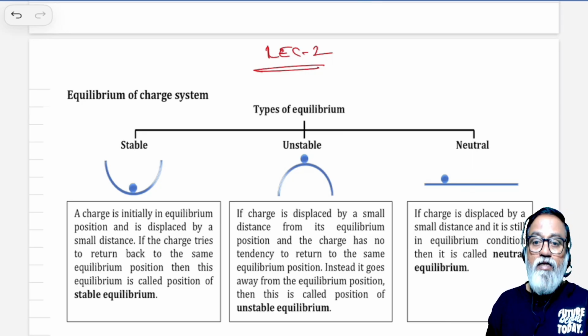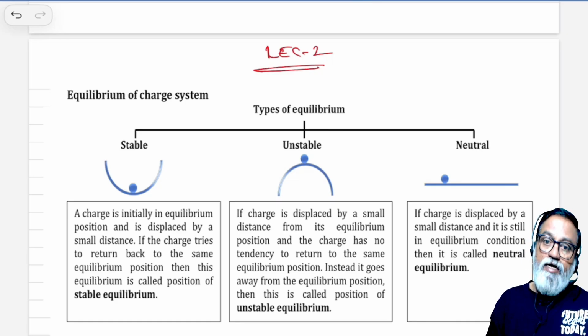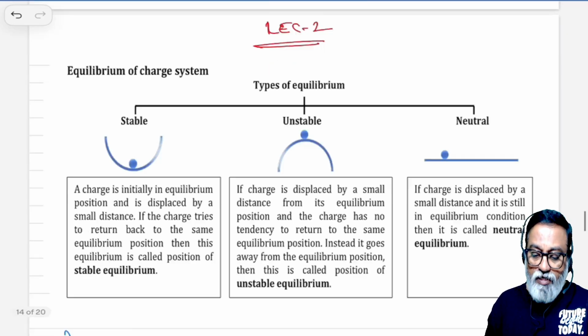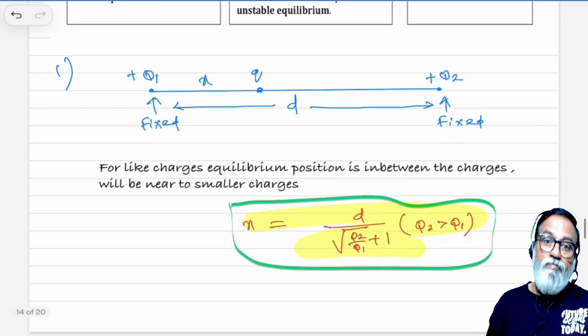For example, in stable equilibrium, particles can oscillate in simple harmonic motion. In our problems, if it is a stable equilibrium, what is its time period? See, in which cases it is in equilibrium, stable and unstable, depends on whether the charge is fixed or free. See here, this is case 1.